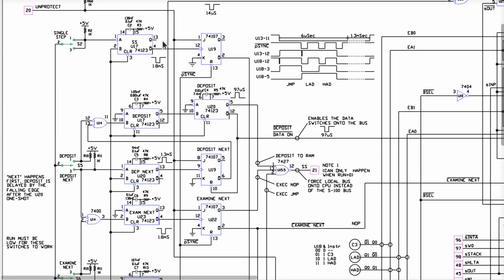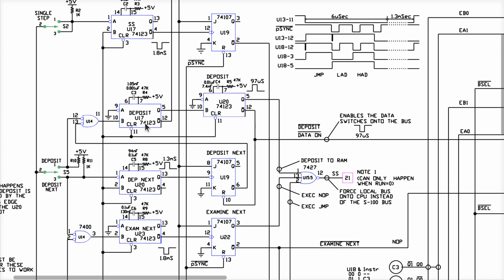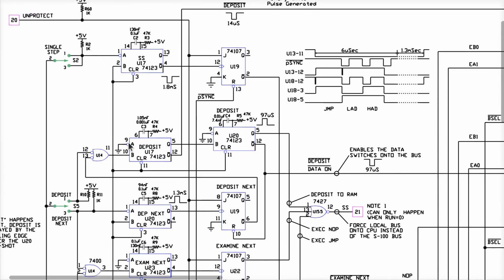Now, these thingies here, I'll leave it as a test for the viewer. It's a 74123. Grab the data sheet and look and see what it says. How do these work? The short of it is when A is low and B is high, this thing is triggered to generate a pulse on Q that is a positive going edge followed by a duration of some period of time determined by this RC network right here, and then it goes back low again, all right?